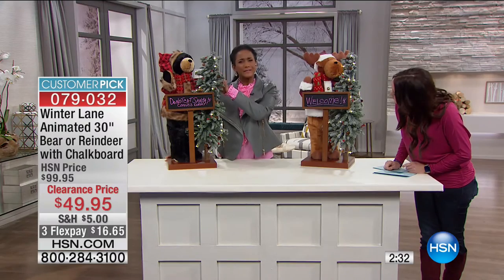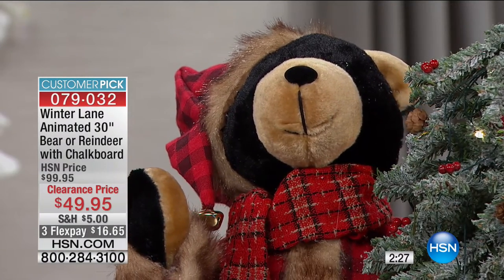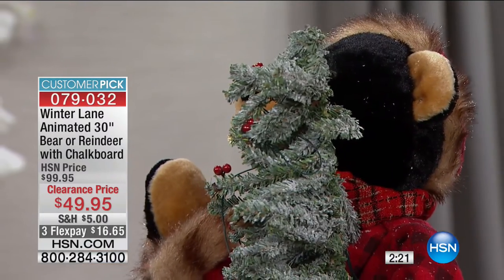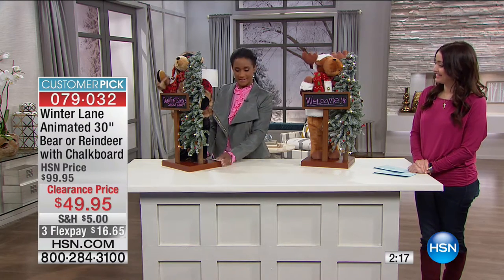Are you seeing this lovely tree? The tree is flocked. They're very excited to come home with their find. They've got this beautiful fresh tree. I love how excited both are. You can see by the look on their face. Well, it was hard work to find this tree the size that they are.